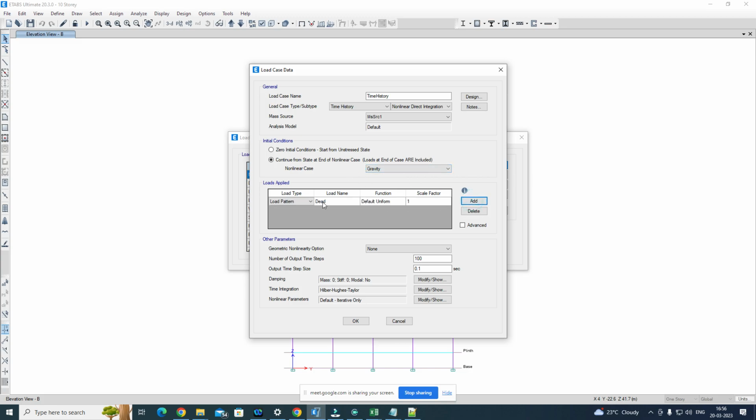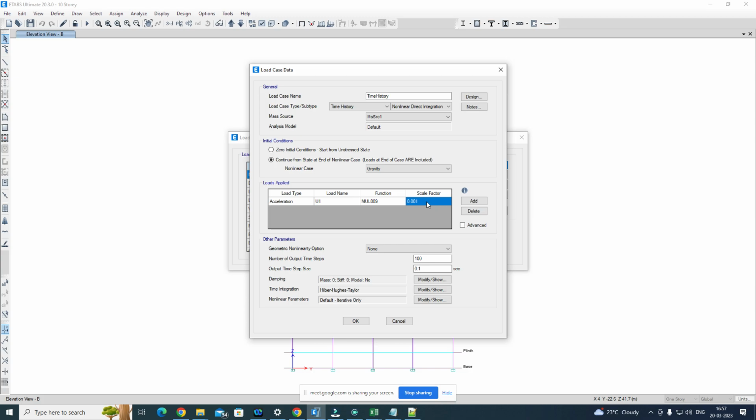Okay, then add here load pattern. This is type acceleration. Whatever ground motion you have chosen, those data are actually acceleration. And here this is U1, meaning you are applying in the x direction. And function, this is the function we have just defined, and there the unit is in terms of g.